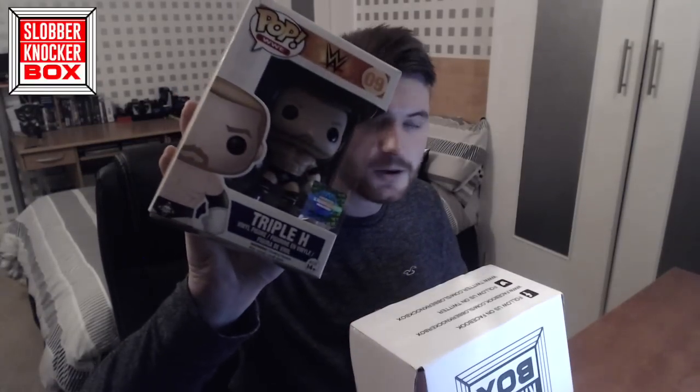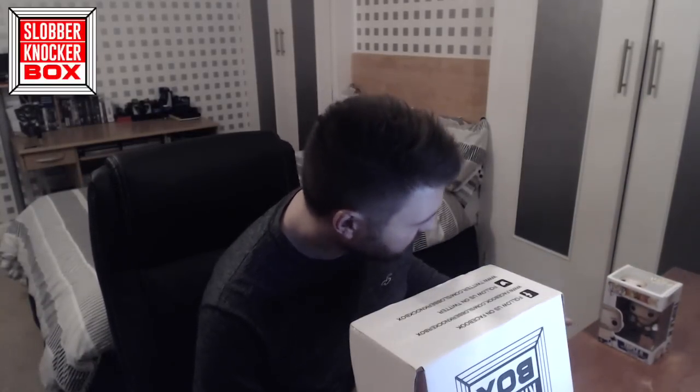Well, it's officially licensed by the WWE, these pop vinyls, so Hogan's still out there. You can get him. Just be careful what he says to you if you do get him. And of course, AJ Lee as well. AJ Lee? What about CM Punk? Better not say that name too loud. But this is awesome, getting a Triple H pop vinyl in this month's Slobber Knocker Box. That is quality. So we're going to place Triple H over there. Just make sure you don't bury me anytime soon. He doesn't look like he's got a shovel in there, so we're safe. We're safe because I really don't want the beating he gave to Roman Reigns on Monday Night Raw. No, thank you. My nose is fine as it is.